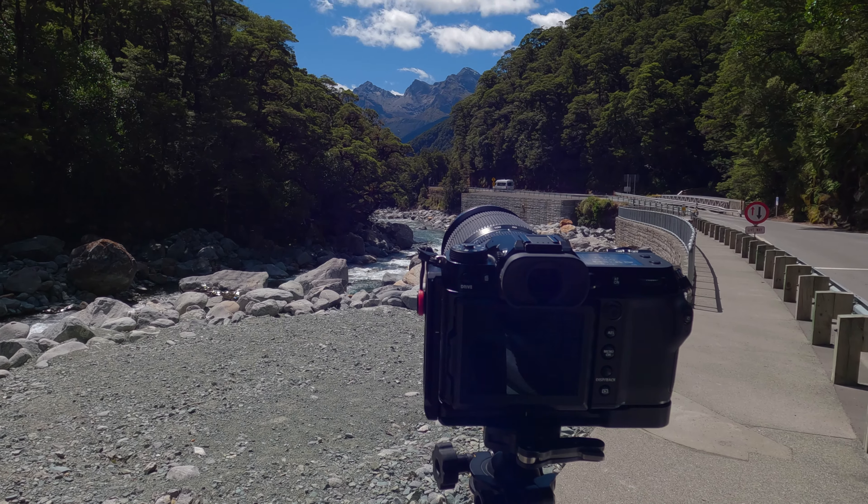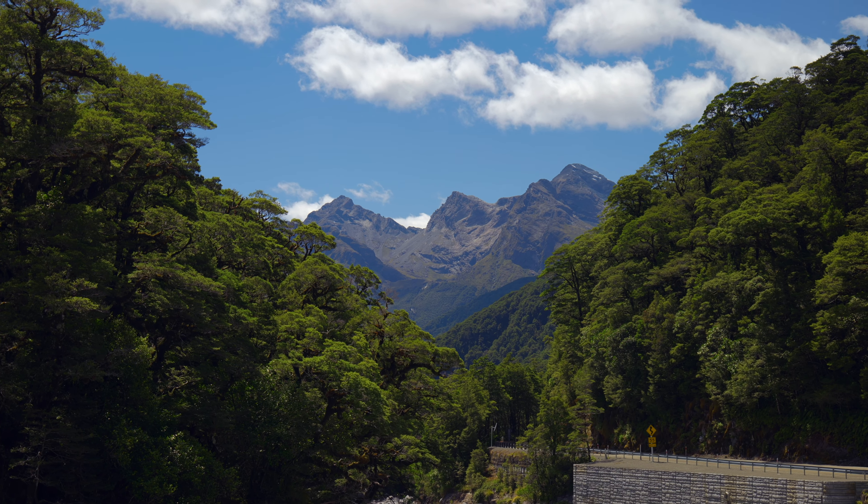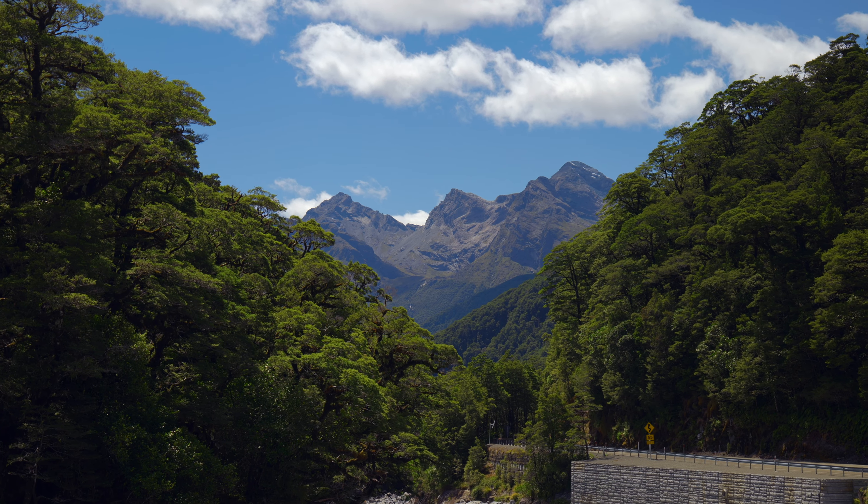Awesome panoramic here where we've got some trees framing the mountain in the background — it just looks stunning. The polariser is doing a fantastic job of taking the edge off those bright areas on those green leaves and enhancing the contrast within the trees and branches, but also in the mountain in the background. On the back of the camera it looks absolutely beautiful. I'll put a photo up, I hope you enjoy it.